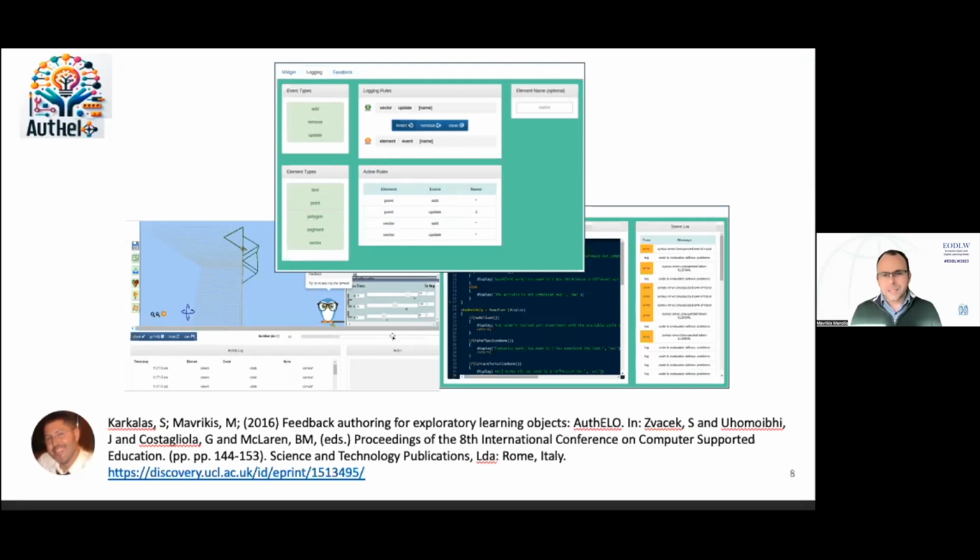It could be teachers, it could be learning designers that can configure the data that the tools collect based on simple user interfaces, but also write simple rule-based constraint satisfaction systems that have the opportunity to give feedback to the students when needed.